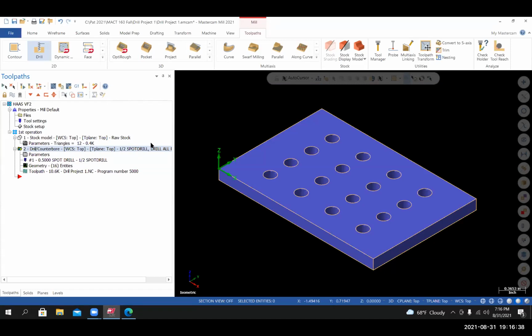If the chips are too thick, that could be a problem. You're going to cause a tool to wear out or break. If they're too thin, they're going to build up on the tool and wrap around the tool, preventing the coolant from getting to the cutting edge. So there's a lot of variables involved. Types of material, certain types of materials are stringier than others. Chip control, that's a whole other concept.